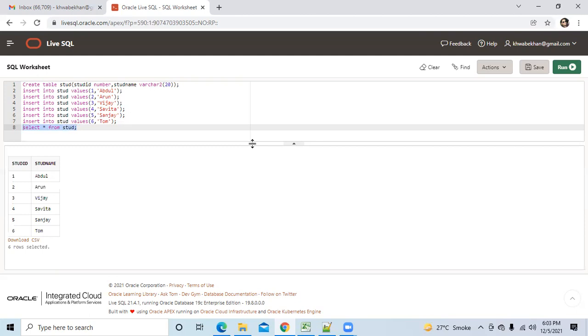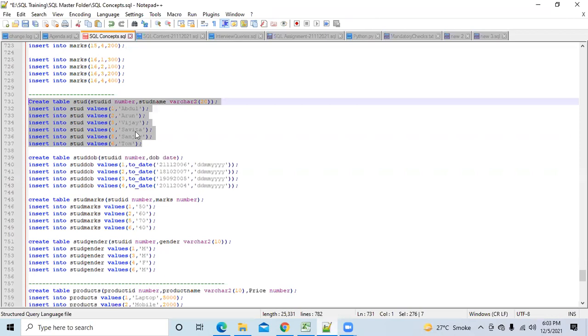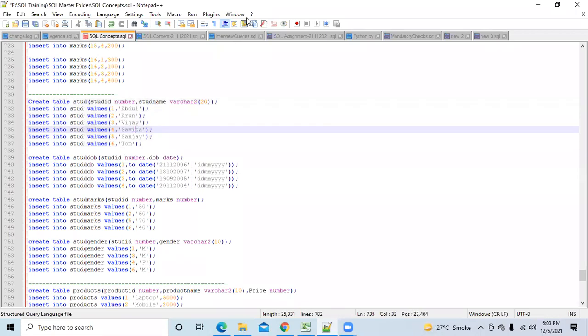So this is one table which I have created, very simple. Student table, we have a student ID and a student name. Let's make another table as well.